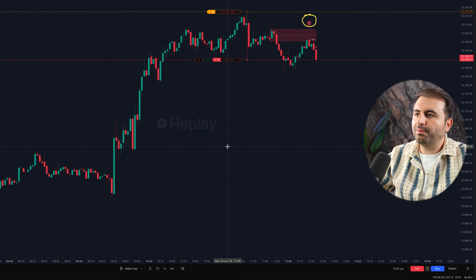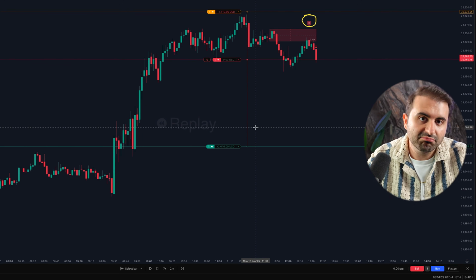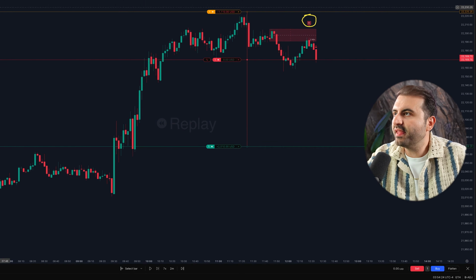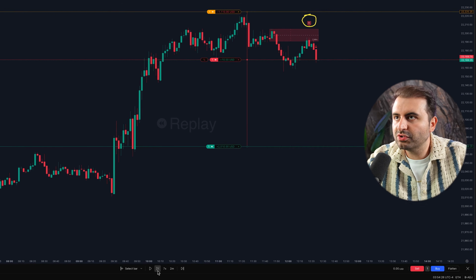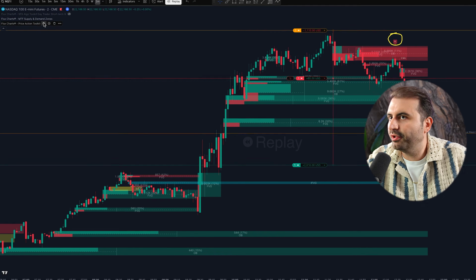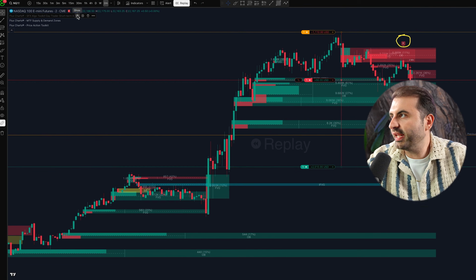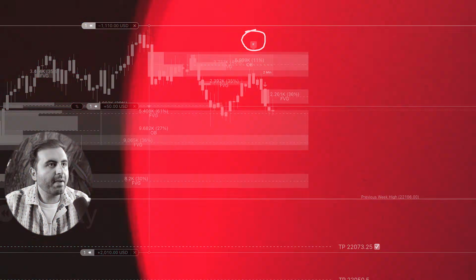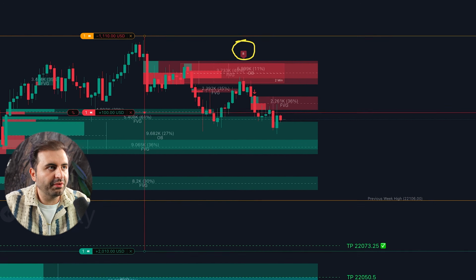So for now, let's put it here, it's a 2-hour trade. This is what we're aiming for. And now we will roll the market to see what's going on here. We will enable the price action toolkit. We will enable the SVX algo. Now I'm rolling the market. I want to see what the market will do.